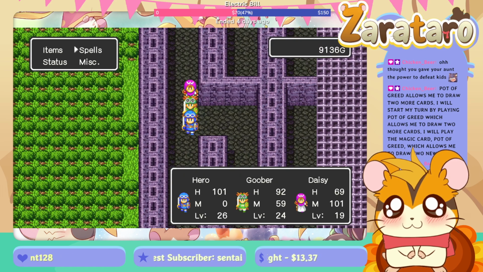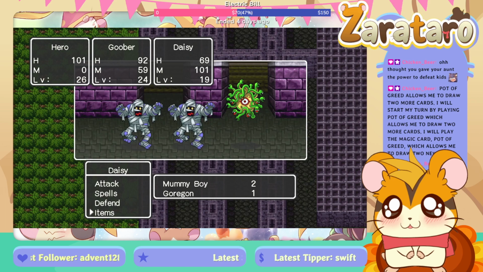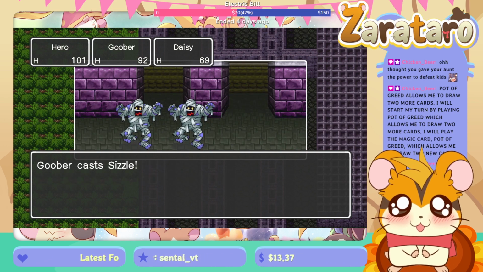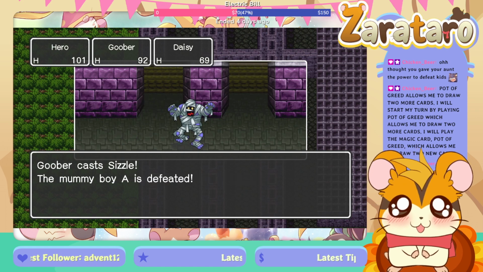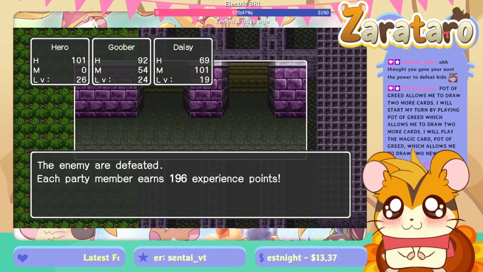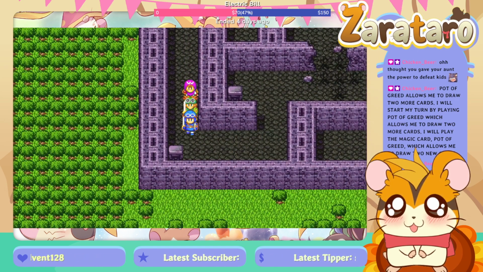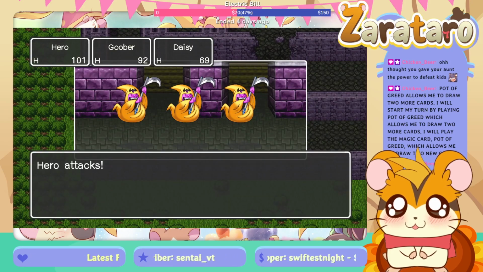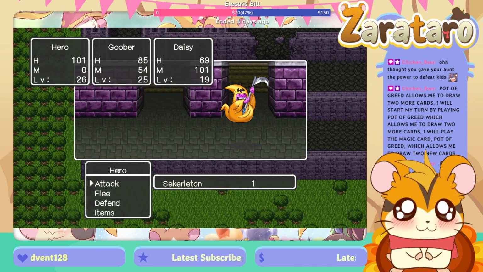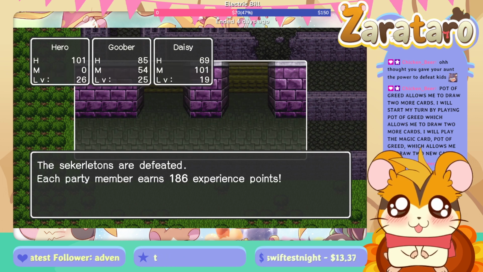Okay. Alright, the last of the five sigils are up here at the top of this lighthouse. I gotta get up here. We're getting really close to beating this game. Ooh, level. Goober got to 25. That's fun. There we go. That should be Hero.